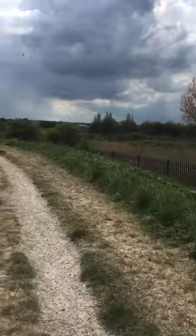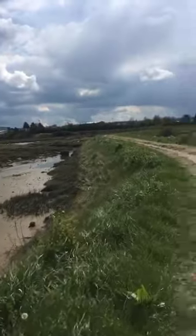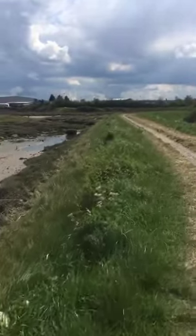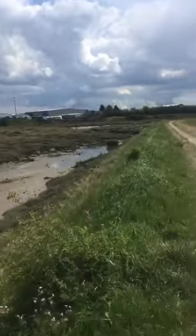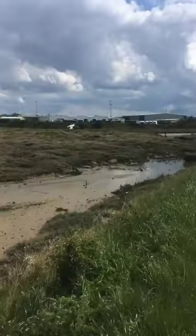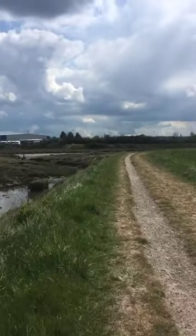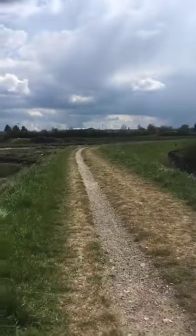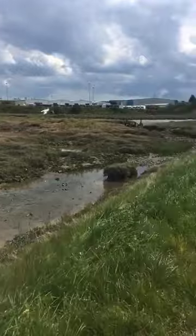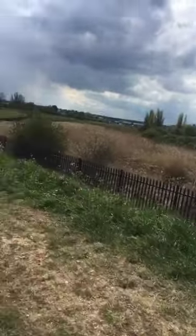So, how would we describe mudlarking? I'll go first. I'll describe mudlarking as not about the finds, it's about your surrounding area and where you are. My favourite quote and song, which will feature in most of my videos, is the great outdoors, forever and free. So you're always in the great outdoors and you're free to do anything. You can go mudlarking all you like, apart from the Thames estuary. But yeah, how would you describe mudlarking, Chris?